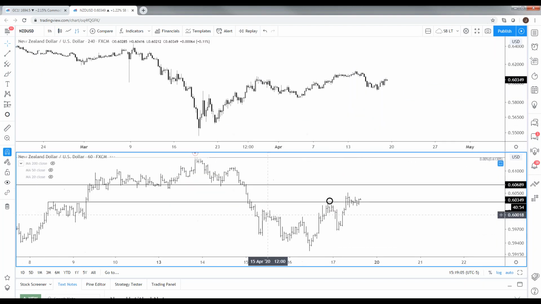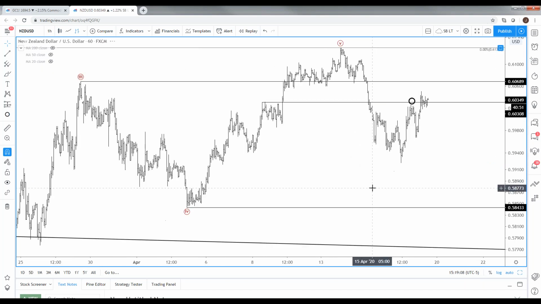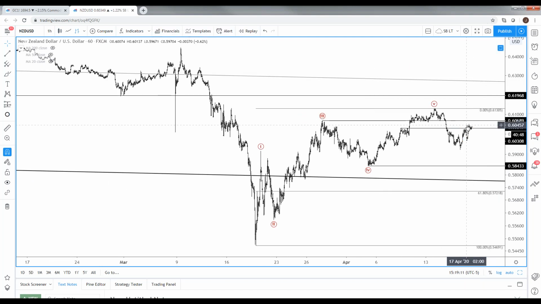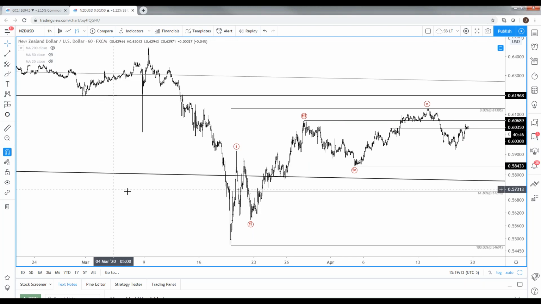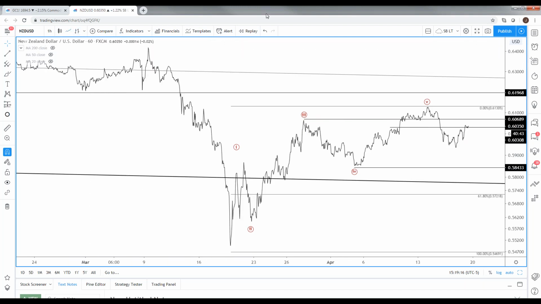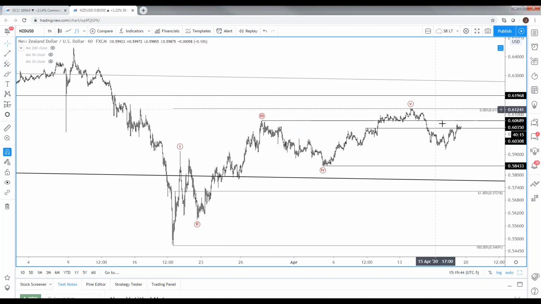So here is that Kiwi chart. All right. So five waves up from the low. And I always say, look at closes, hourly closes. That's how Elliott himself counted them. You can see one up, flat, two, three, four. You can see four and one do not overlap on an hourly closing basis, five. And this is probably wave A, probably wave B, bulk of it done today, and looking for C wave lower.